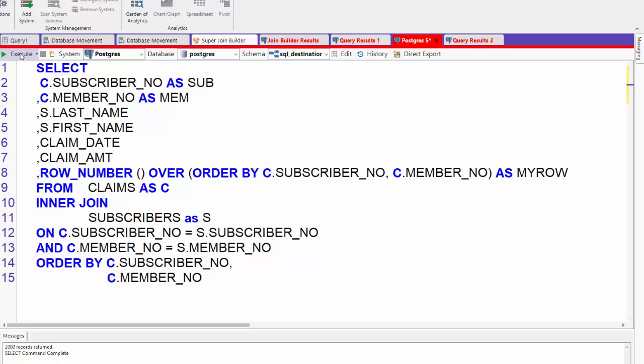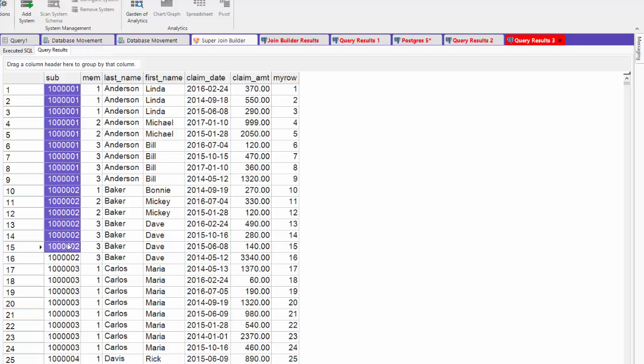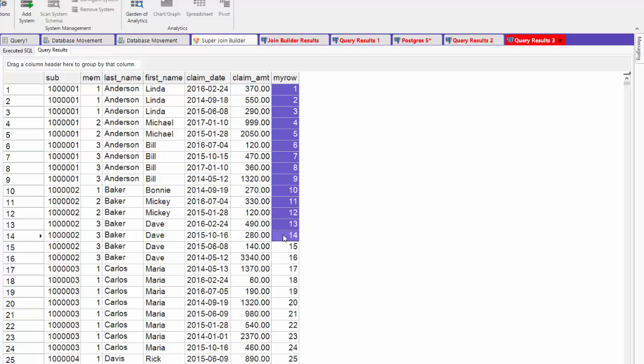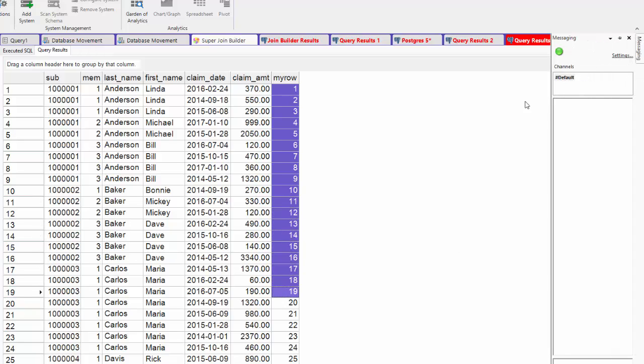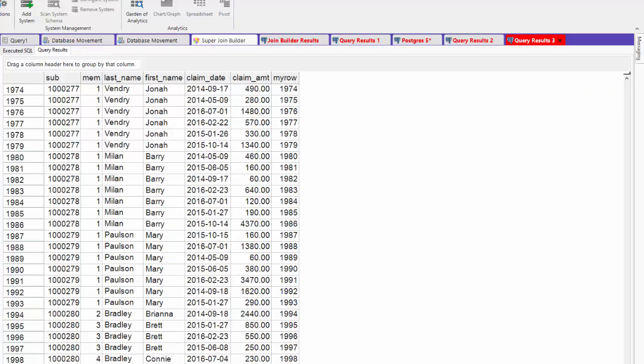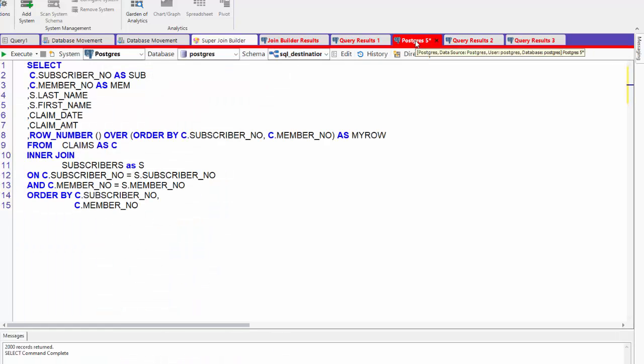And now we have our row number analytic. And that's what happens. It sorted the data like we told it, order by subscriber number, member number. So that's the major and minor sort. And once the data is sorted, go to the first row and put a row number 1 and 2 and 3 all the way down until we have our 2,000 rows. And that's the way row number works. So you now understand how this ordered analytic works. We're going to take this much deeper.